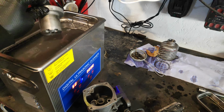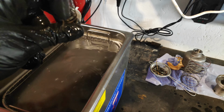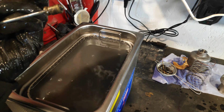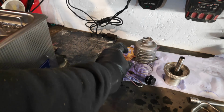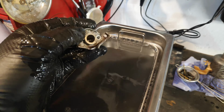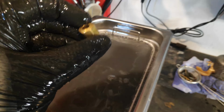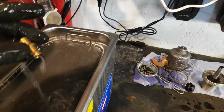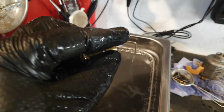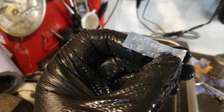I'm going to pull some of the other bits and pieces out of there first, because I've got to be careful. This water is actually quite warm. I don't think that's going to get any better. Spring plunger. Yeah, that two goes now. So there we go. I think that can have another go. What else we got? There, that's how much that's cleaned.